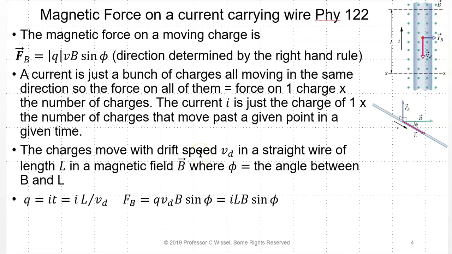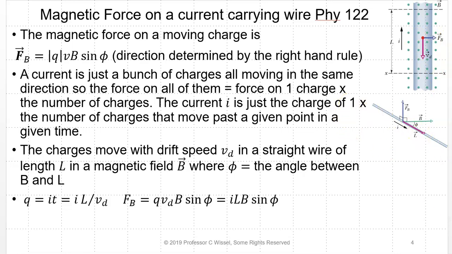Now, for those who do not have calculus, Physics 122 students, magnetic force on a moving charge is FB equals qvB sine phi. The direction, of course, is determined by the right-hand rule. You have here a wire with a conventional current flowing in. Of course, the drift speed of the charges is down the wire. Conventional current is flowing up. Okay, the magnetic field is coming at you out of the page. The force on the moving charges is FB, and that's off to the right here. And by the way, that's also the force on the wire that contains the moving charges.